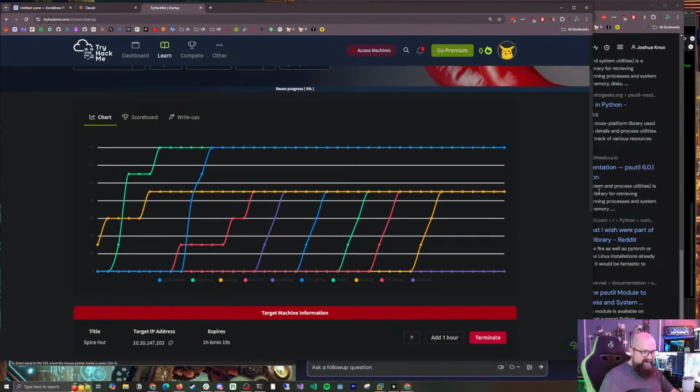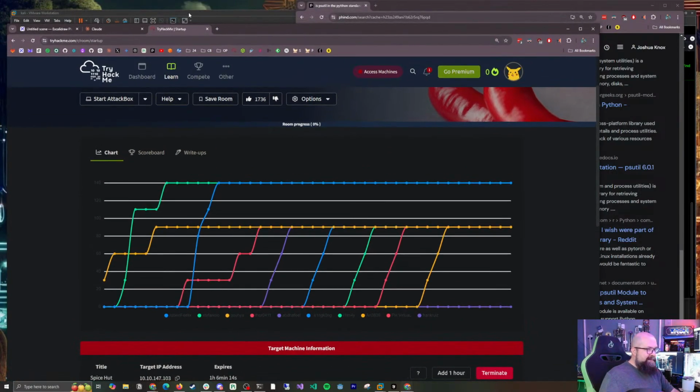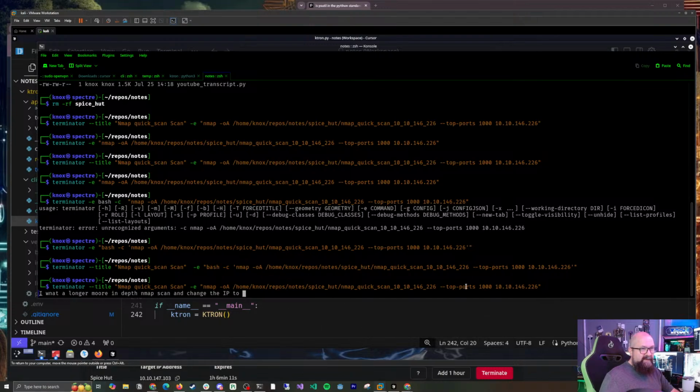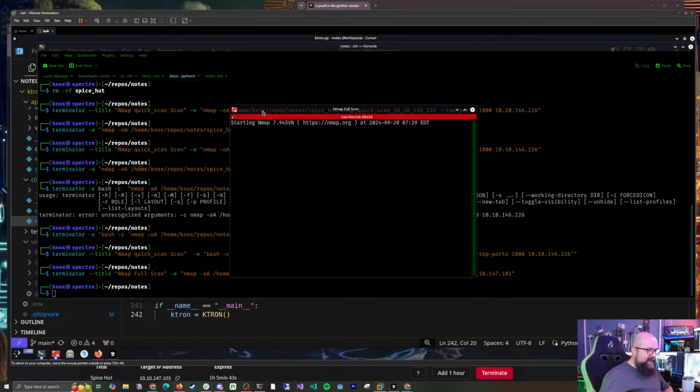That's over here. We're gonna scroll this down. Yeah, always press the button extra. Change the IP to 10.10.147.103. Okay, and I hit Control L because that's what Shell GPT uses for the buffer. And boom, there we go. Now we're running a long scan, which is what we want. Okay, so now we're gonna kick this off. All right, so now it's running like a long scan.